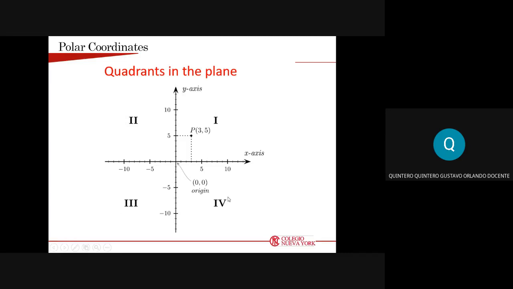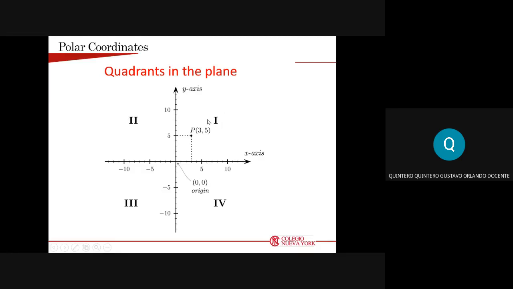That's it. Now, what are those quadrants for? All right, those quadrants are exactly to name these little corners. That is the objective of quadrants. Quadrants are used to name corners in the plane. That's it. Now, I can tell you, for example, that point P is in quadrant number 1.